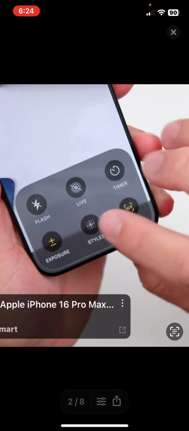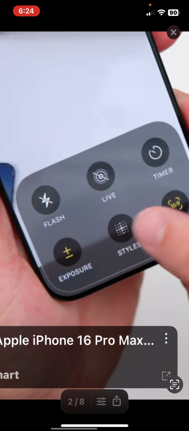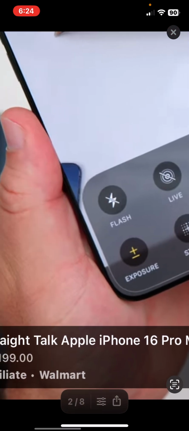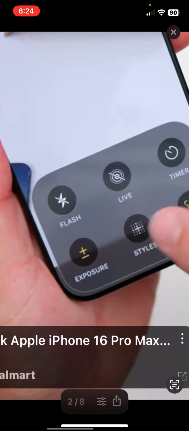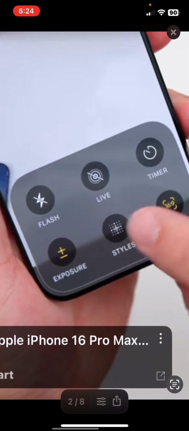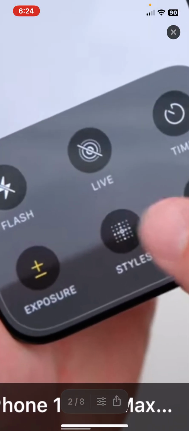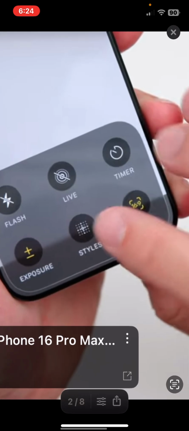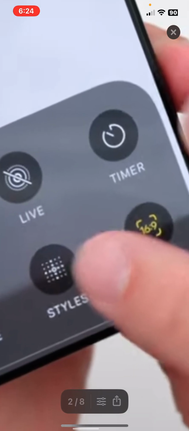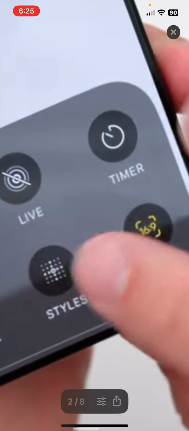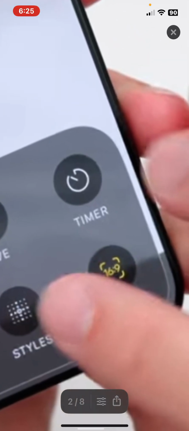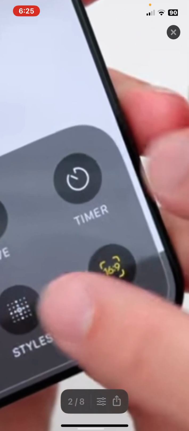Along with that, we have some additional options here with the camera app. We have some additional options when you tap on the photo button twice. You have this sort of clock option.